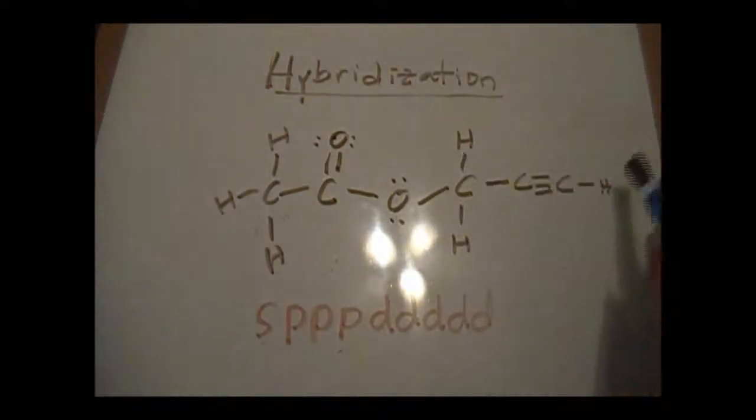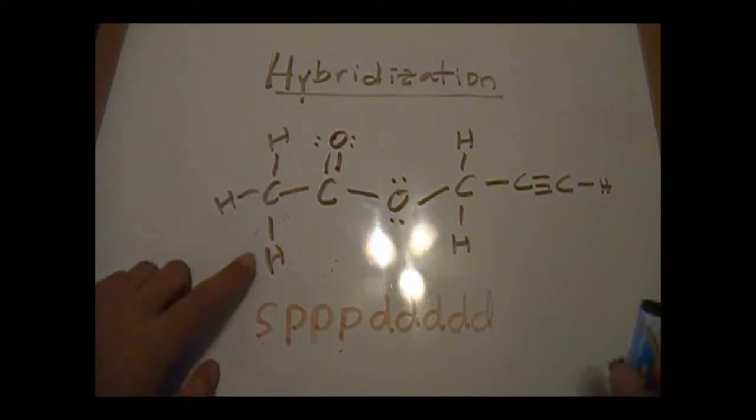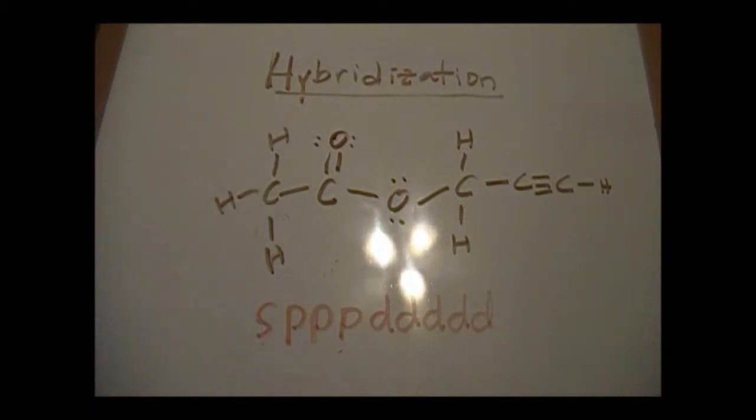This hydrogen, this hydrogen, this hydrogen are terminal atoms. They surround the central atoms. So again, central atoms are surrounded by things, and terminal atoms are the things that surround the central atom. This is terminal, terminal, terminal, and so on. The things that are hybridized are the central atoms. It's very important to know the distinction between terminal and central, and which ones get hybridized. Again, central atoms get hybridized. Now let's get into determining how to tell whether it's sp2, sp3, and so on.